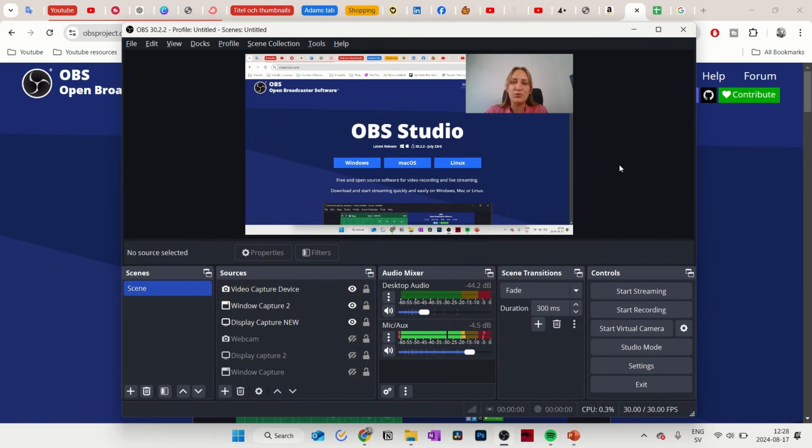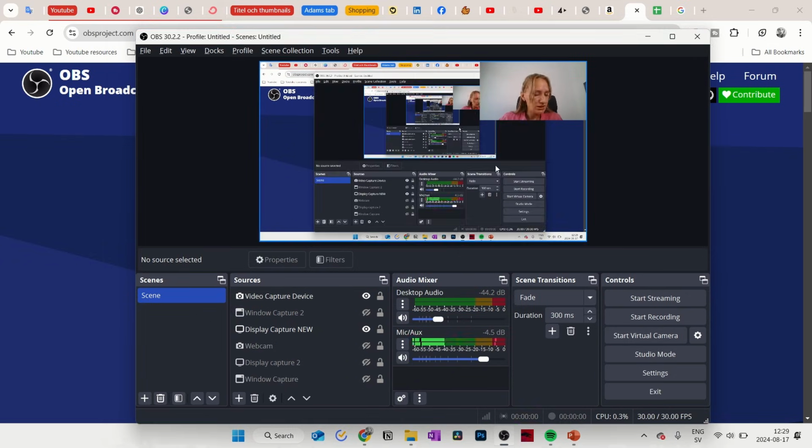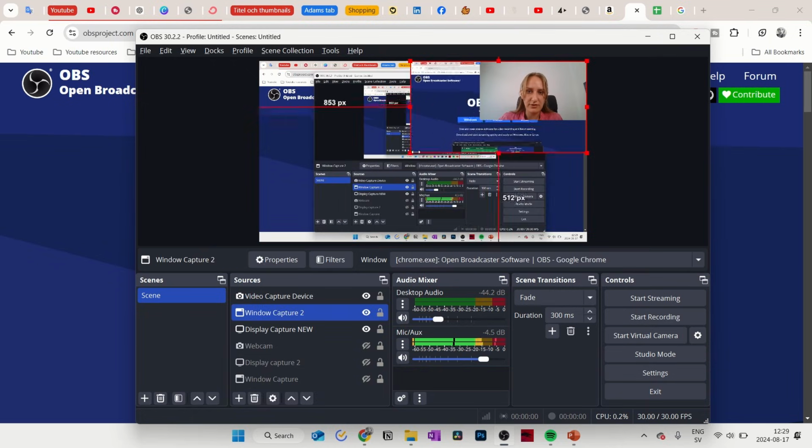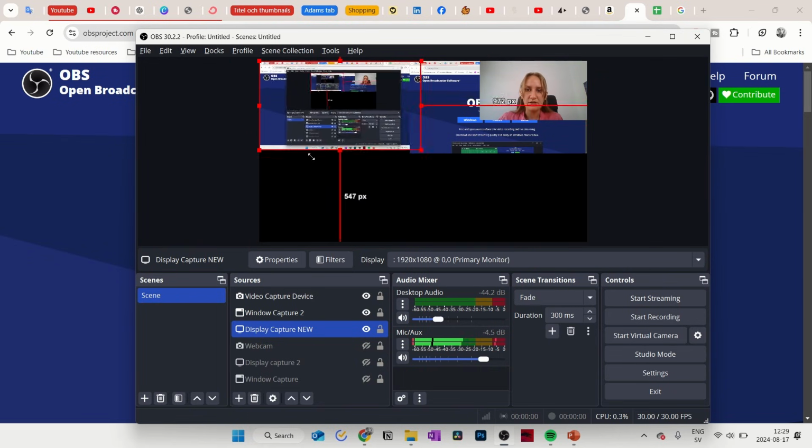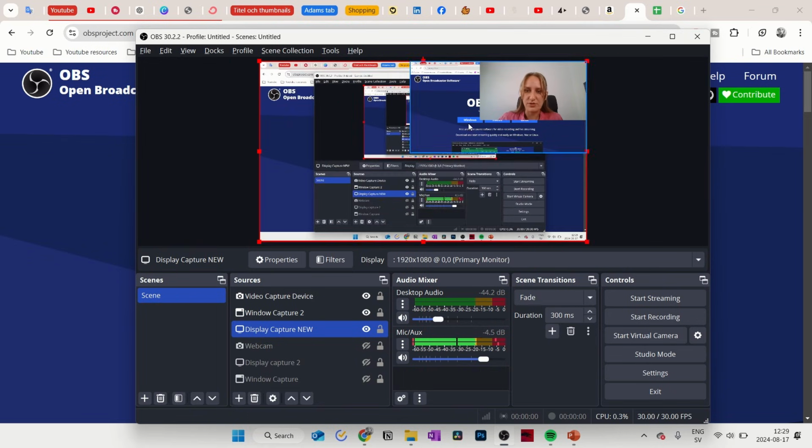The next thing we want to do is then of course set up what it is that we want to record. And we do this by selecting which of these ones we want to have shown, in what order and where on the screen. So we can pile these on top of each other. We can do some type of split screens, for example. We can make this small, we can change this one as well. So we have a lot of options with what we can do.